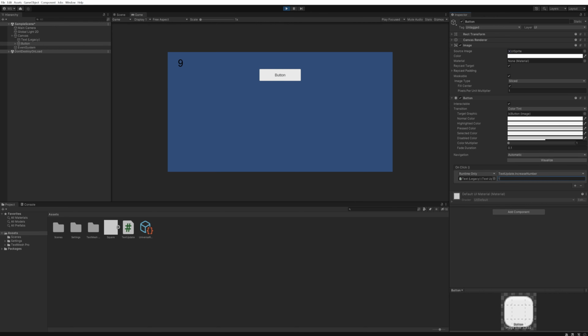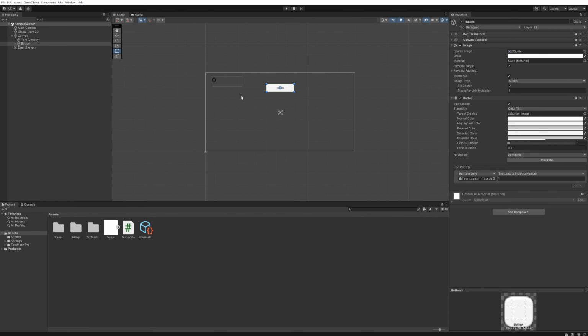But if we say, actually, I think this button should probably update this number by 5, we can just change this value in the on-click event, and now it's adding 5 to it every single time. And of course, the next logical step there is having this button increase the value by 1, and then having the button selected and pressing Ctrl D will allow you to duplicate it into a new separate game object.